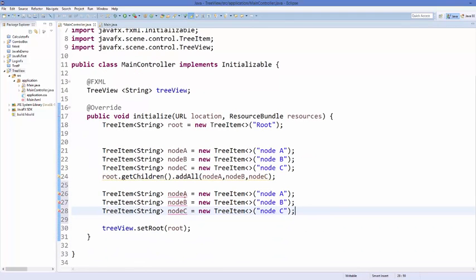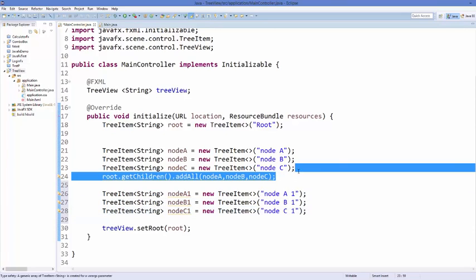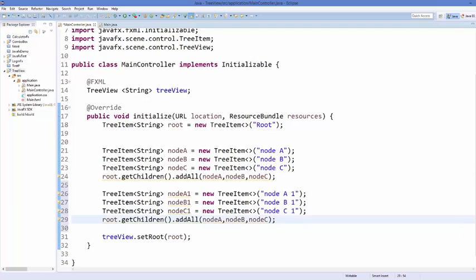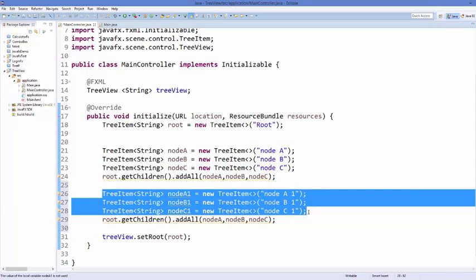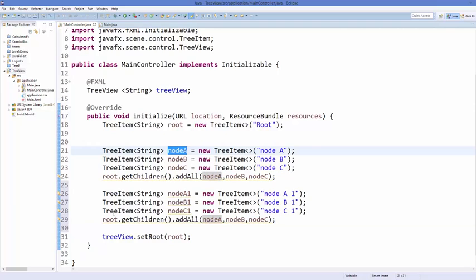So node A1, node B1 and node C1, for example, and the same thing I can do here, but these nodes I'm going to add to node A, so they will be the sub nodes for node A. Pass these as an argument: node A1, node B1 and node C1.